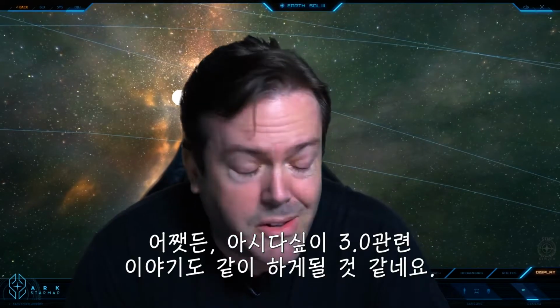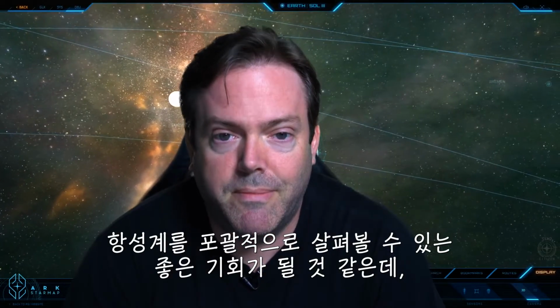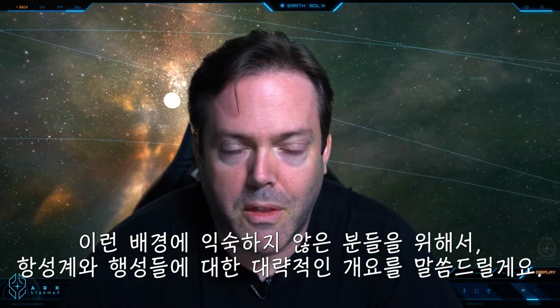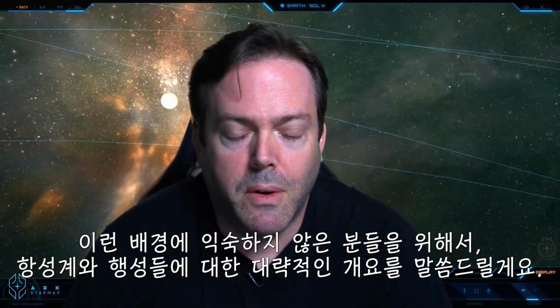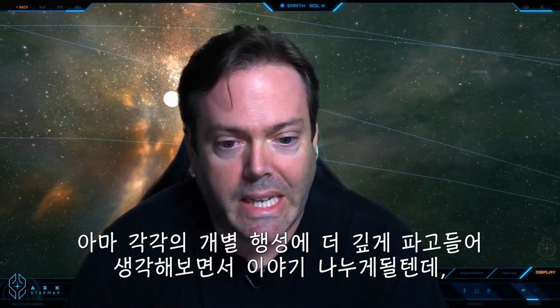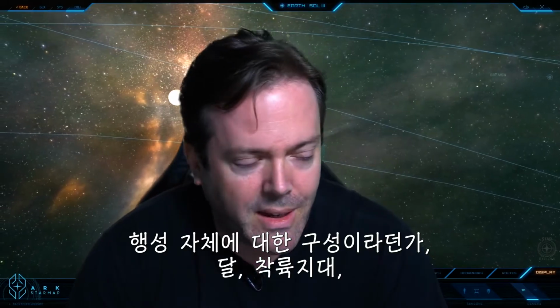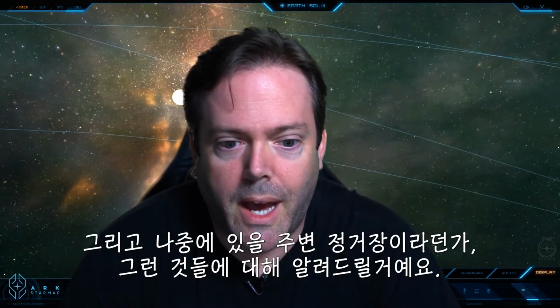And anyway, as with all the talk of 3.0, it just seemed like a good opportunity to take a comprehensive look at the system, and for those of you who aren't familiar with the background of it, give you a high-level, broad overview of the system and planets. And we're toying with the idea of doing a more specialized deep dive into each individual planet, which would consist of the planet itself, the moon, the landing zone, and the stations that are around it a little bit later. So we'll keep you posted on that.